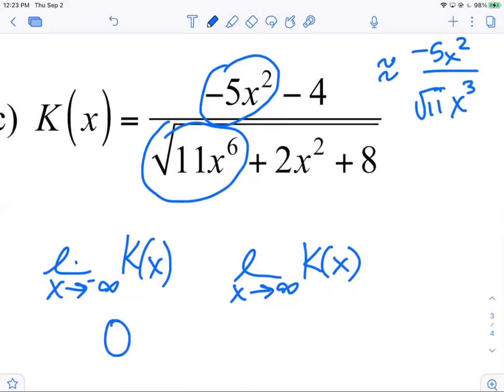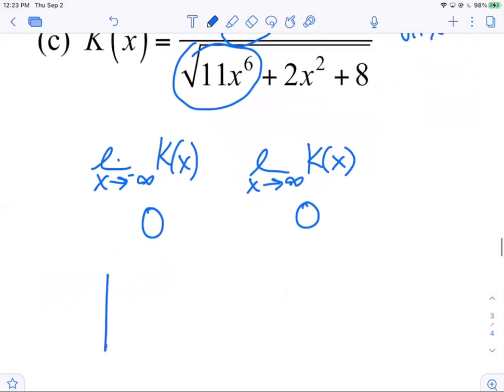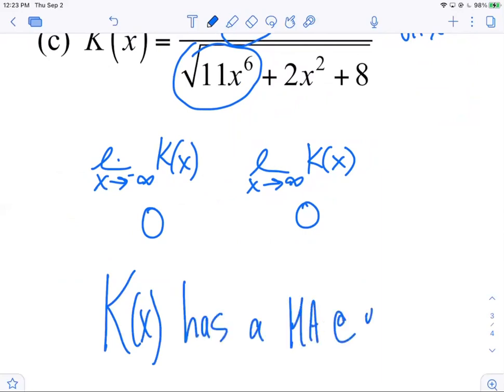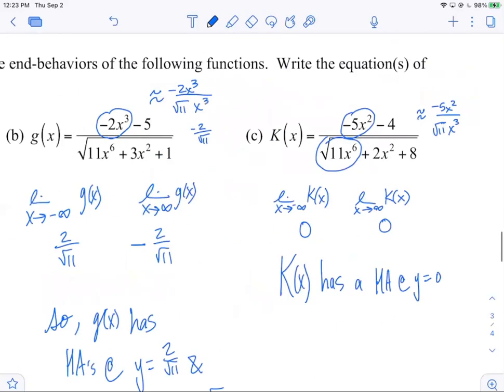It's approaching 0. Now, if you want to know from which side of 0 it's approaching, above or below, then you can plug in some numbers to get the sign. So do we have a horizontal asymptote? Yes, good. It has a horizontal asymptote at y equals 0, and it affects the graph on both sides, okay? So you could have a problem like this, and just as well, the top could have still been a larger degree than the bottom, in which case the answer still could have been positive or negative infinity.